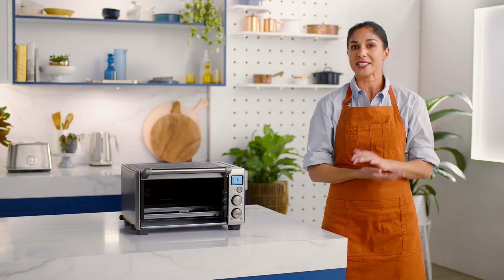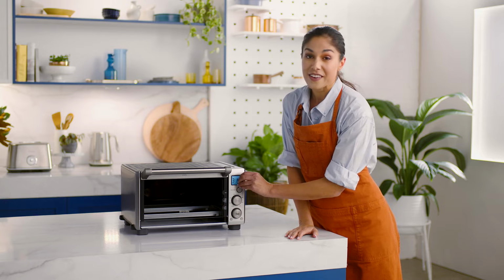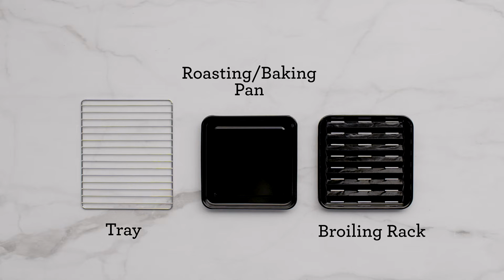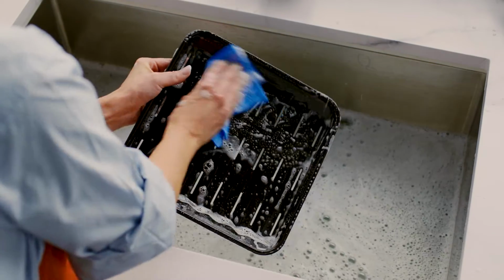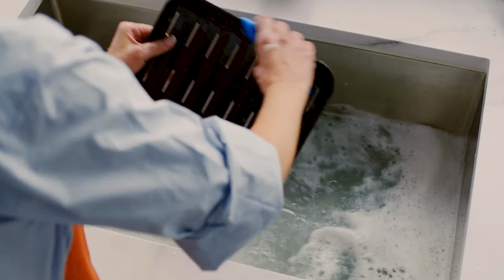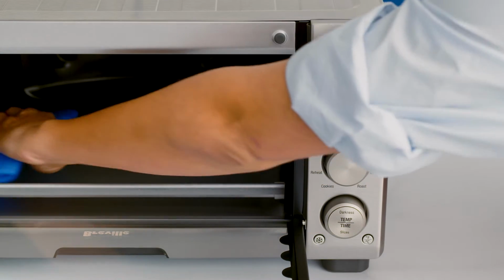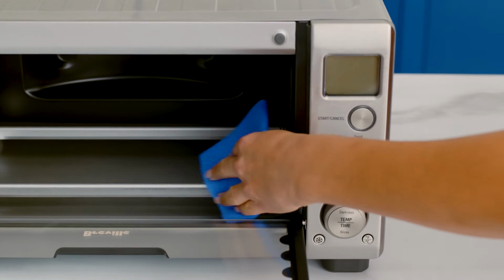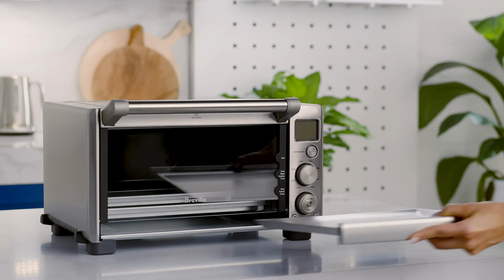Remove all packing material, promo labels, and tape from the oven. Leave nothing behind. Remove all of the accessories from the polyfoam packaging. Take a soft sponge and in warm, soapy water, wash, rinse, and dry these parts. Next, with a soft, damp sponge, wipe the interior of the oven. This reduces vapor smells, which are quite normal on first use. Ta-da! Sparkling clean! Insert the crumb tray into the oven.